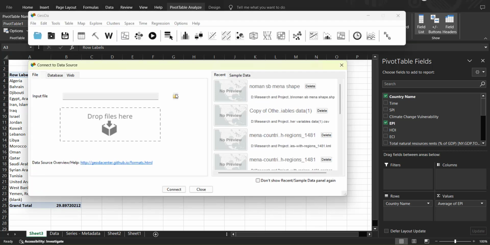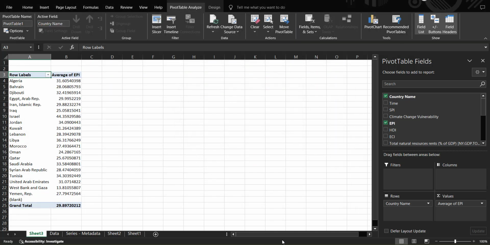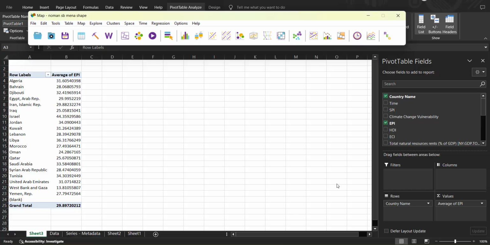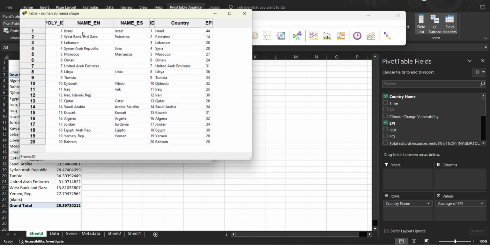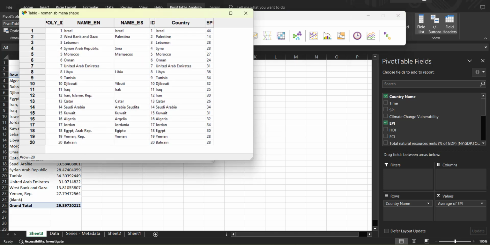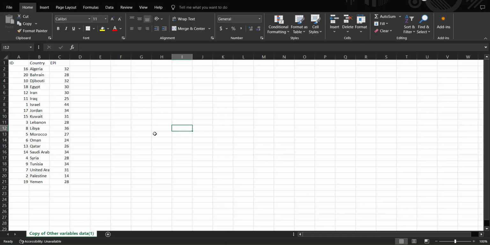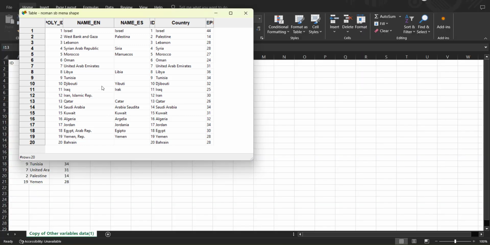Then you have to go into GeoDa and get that shapefile and import it into GeoDa. When it is imported, you can see the map, which is confirmed here. Then you can see the variable names, and you probably have already saved the CSV file in which these values are. So this is my file. In that file, you have to create a new ID variable which is the same as the poly ID number, and you need to know how to get the poly ID number in GeoDa.